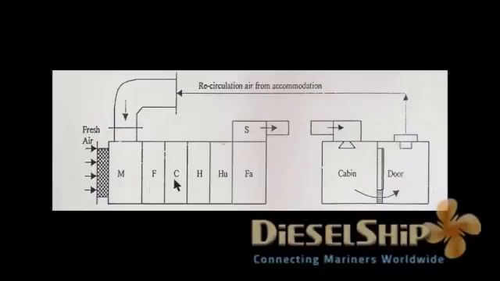And after that we have C, which is called the cooling coil or the evaporator, which is the main thing in this block or the air handling unit. So after the expansion valve, the cold refrigerant passes through the evaporator coil in this cooling unit, and then it goes back to the air conditioning compressor suction.